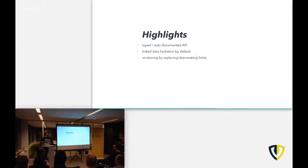All right, so you can do versioning, which is also cool, by replacing or deprecating fields. So you can imagine if you have a mobile app and it's using one of the query entry points, you can create a new query entry point with a different kind of data, and you can just leave the old one in there and still have it work on your mobile device, and change your API on a field level instead of prefixing it with v1 and then needing to upgrade your mobile app to v2 before it can use these new features. It's just a different way of looking at it.